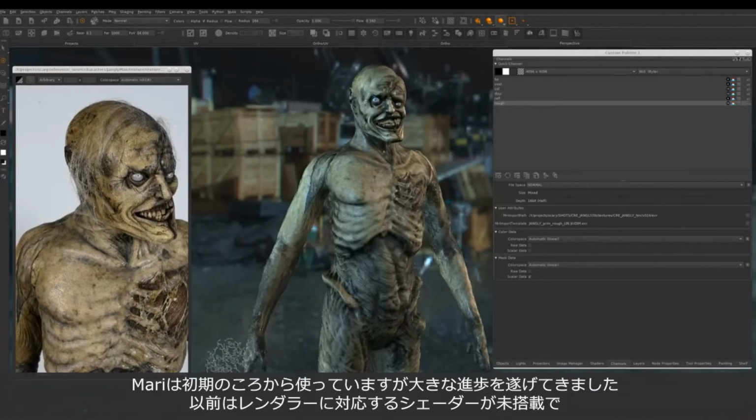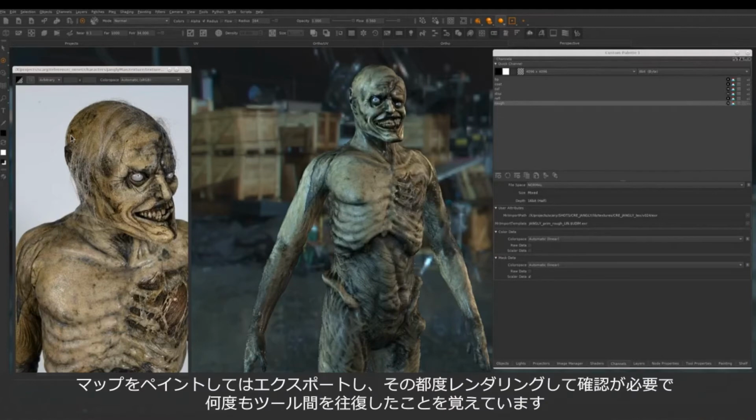Mari has made huge advancements over the years, especially over the years that I've been using it. I remember using the very early versions of Mari where we didn't have these shaders that were representative of what we might see in our render engines.